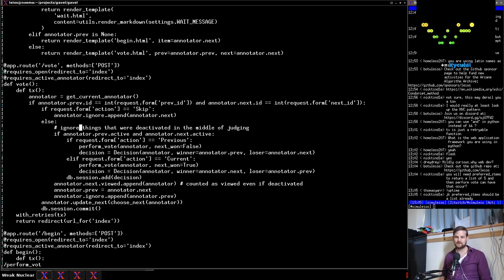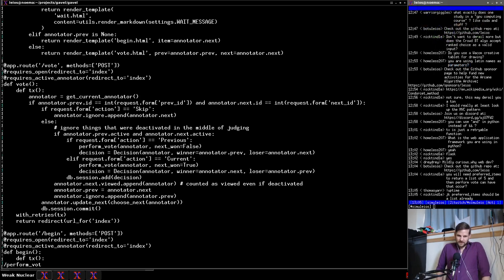Right, so my issue is, what does the vote command do here? Right now, it will take in the answer to the form, whether it be the previous or current one, and then it just performs the vote on that change. So what I need to do is say, from the form, we need to get the list 1, 2, 3, 4, 5, and then we need to modify this function so that it performs vote on each of those, I think.